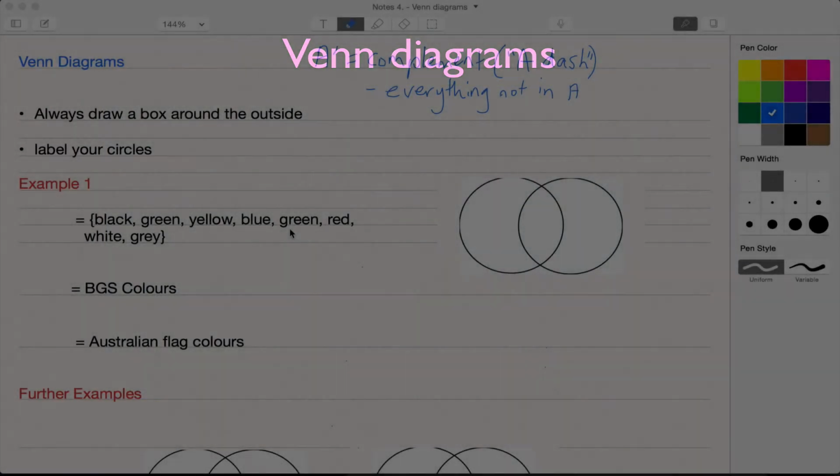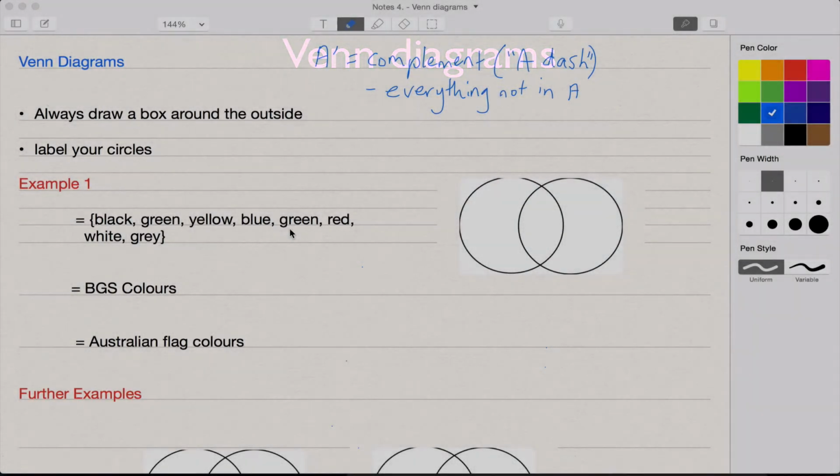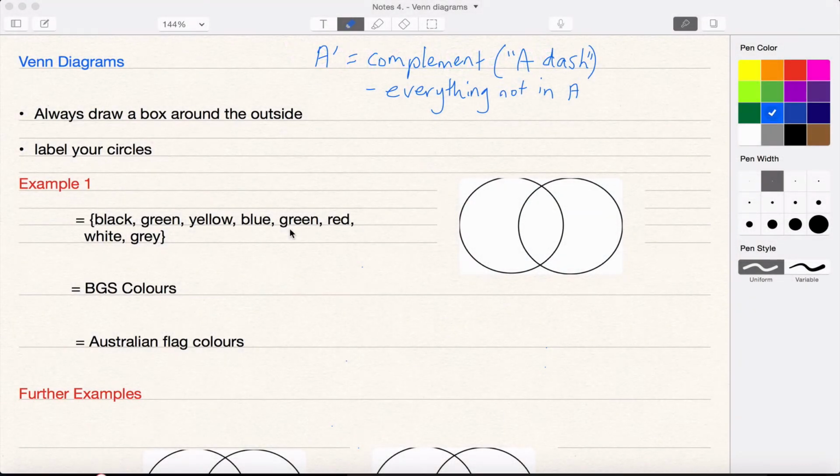Welcome to our video on Venn diagrams. You've probably encountered Venn diagrams. They look like this. Probably encountered them in previous years. But what we need to start to do is to put some of our set notation together to help us describe different parts of Venn diagrams. So we're going to learn how to correctly label our Venn diagrams with mathematical terms and to be able to show different parts of a Venn diagram.